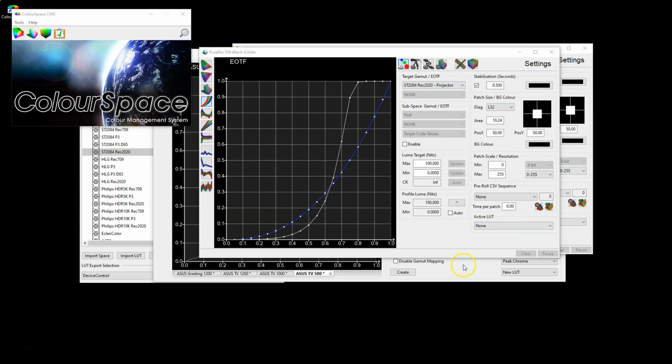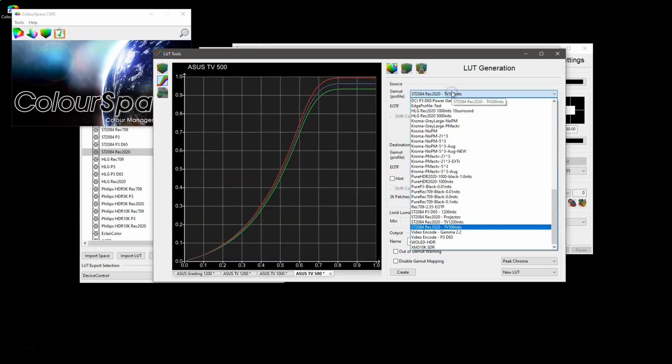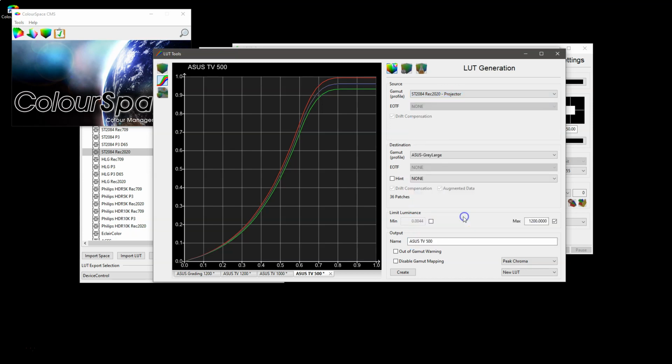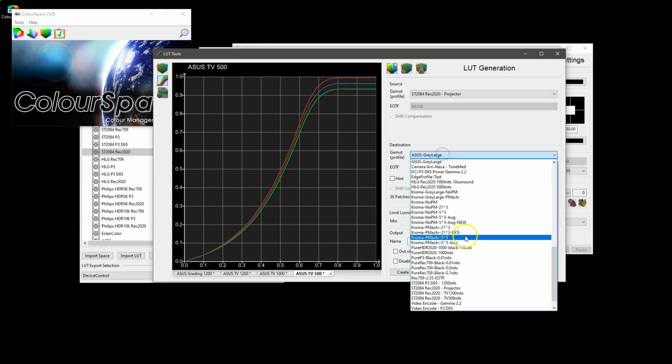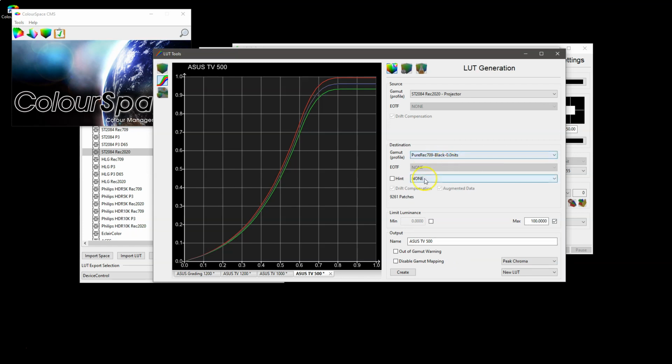And if we go back in and generate a new lookup table, so selecting our projector as our new target color space and our 100 nit profile, and this time because we are using a multiplier and the projector color space is based on the effective nits of 100, we need to leave the maximum at 100 this time rather than the 1000 that we're theoretically targeting.